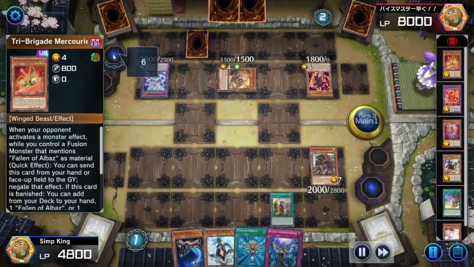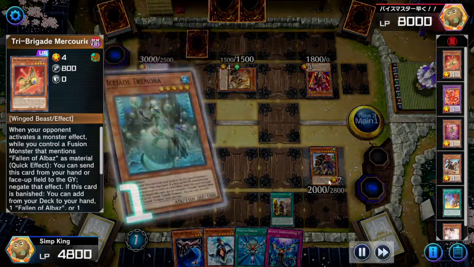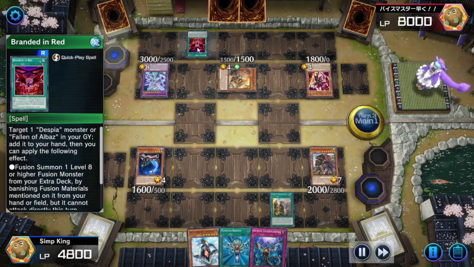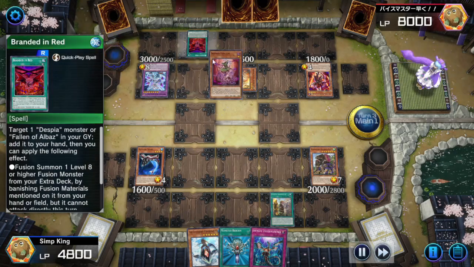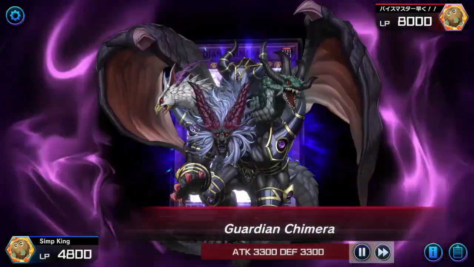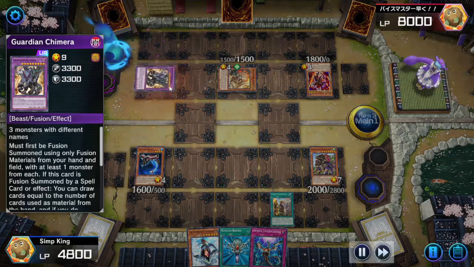Opponent is negating with Tri-Raid Mercurier, negating the effect of the special summon. That's okay, we still got our normal summon. Now, opponent is going to activate that Branded in Red. They're going to add that Tragedy to hand and special summon again into a Guardian Chimera. Now that's more interaction our opponent had, and that's okay.